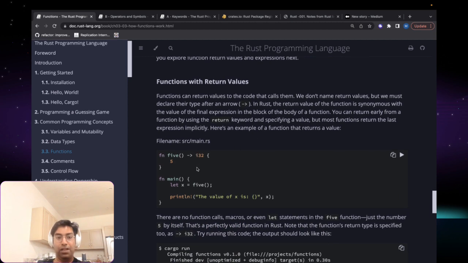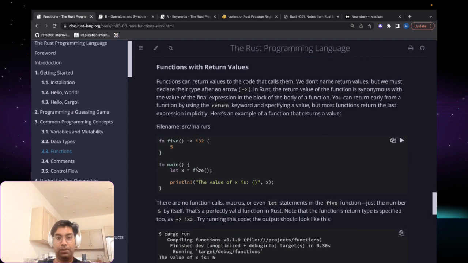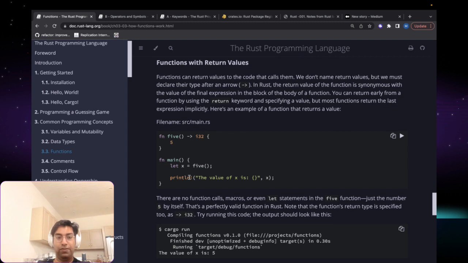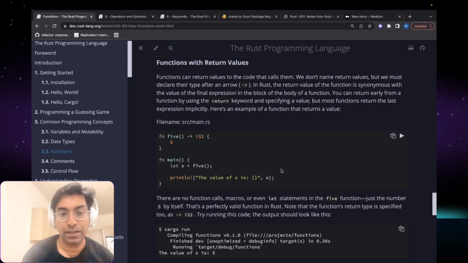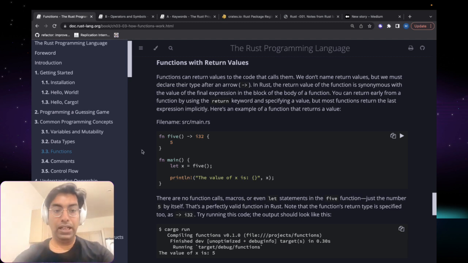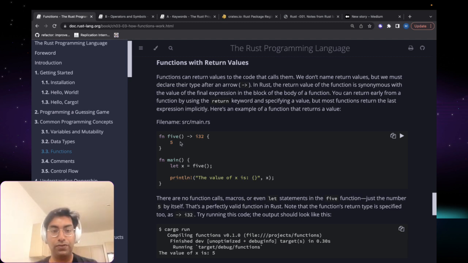Functions with return values. A function can have a return value. This particular piece of code has no semicolon, so that's the expression that gets returned. Again, we also have the return keyword.